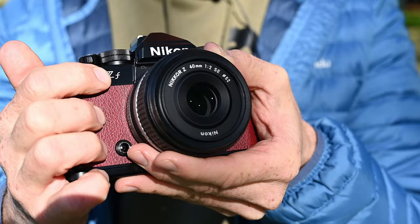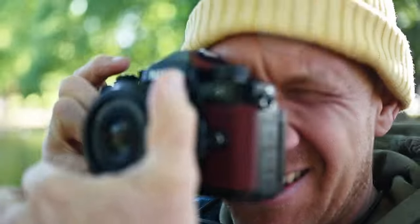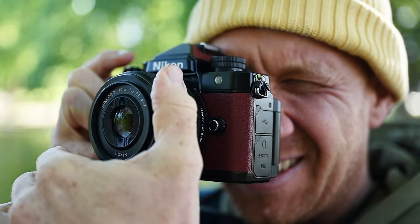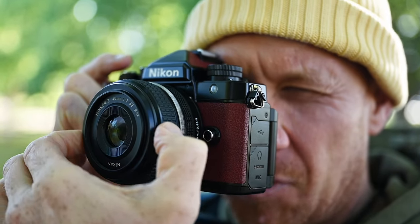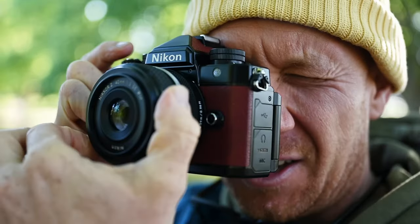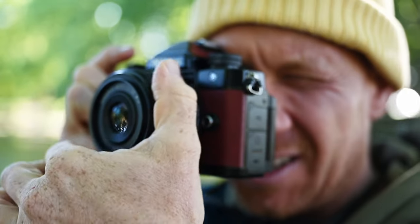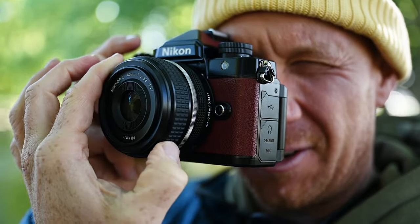I think for street photography this is probably better. You can feel each turn — on a normal camera it's a bit more fluid and sometimes you go past the setting. I like that the manual focus on this has a dial. You can see the dial through the viewfinder — it's got a flower on one end and an infinity loop at the other, and you can see exactly where your focus is.